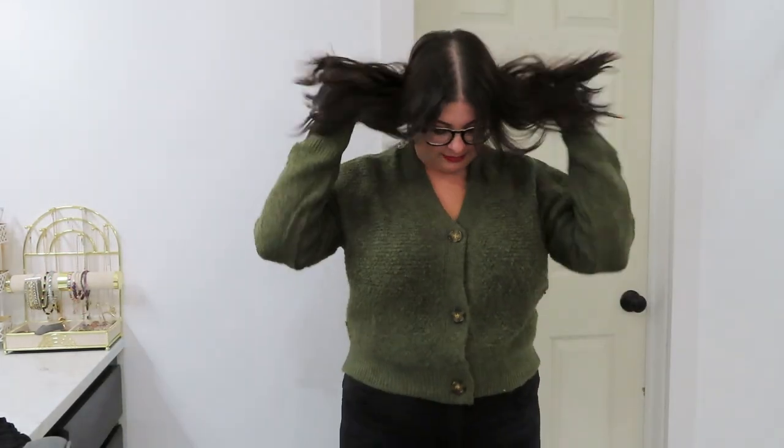I think it's a nice length. I like it. Do I love it? I don't know. I like the V of it. I like the V-neck for sure. I think it's cute. I don't think I would wear this one just over something because the button goes up so high. It's a good length. I don't know, let's do more.